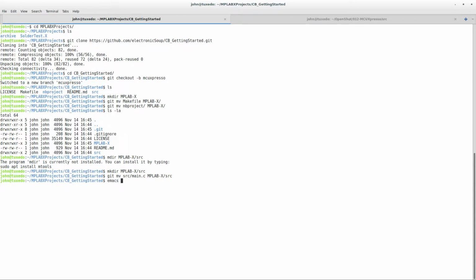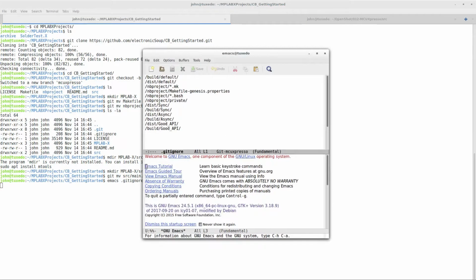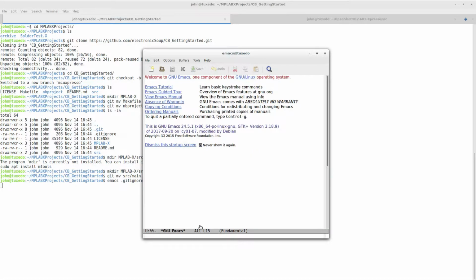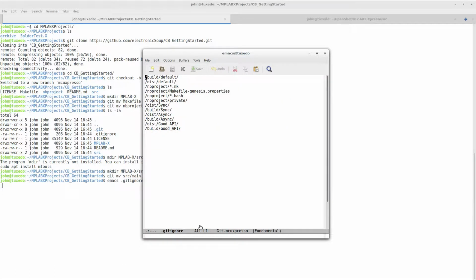And I'll have to change my .gitignore. Everything is now underneath. I think a lot of this stuff is actually no longer needed because it was for previous build configurations which I don't use, but for the minute we'll go with it.